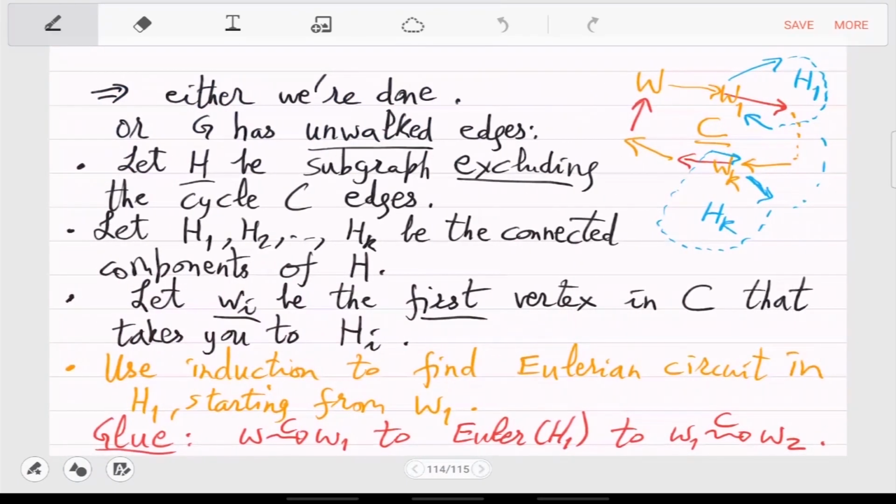Okay, and all we have used here is starting degree was even. Something else we used which I did not write. Why is it that you can do induction on H1? I mean, if H1 is a general graph, it may not have an Eulerian tour. So why did you accept so casually when I said that use recursion?